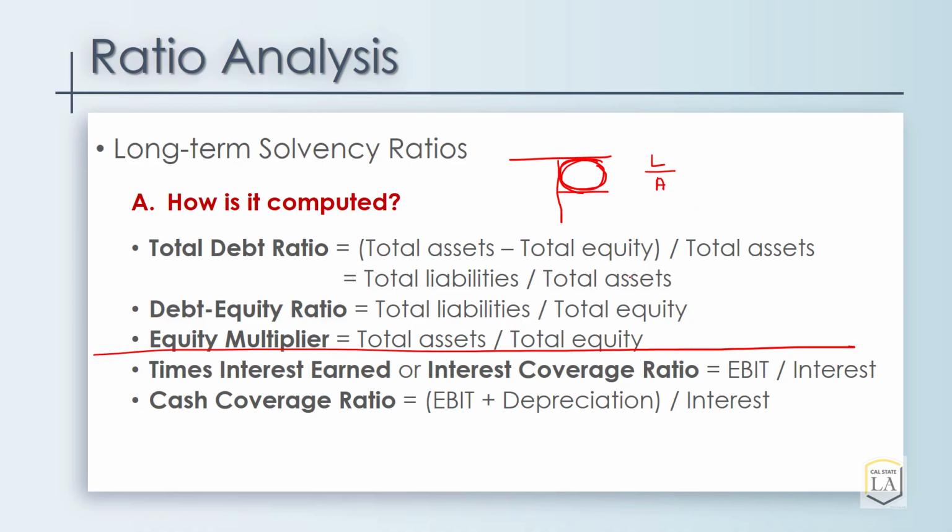This is total debt ratio. So here, let's just call this number 1, number 2, and then number 3, right? And then the first one here would be measuring number 2 divided by number 1. The second one, debt to equity ratio, would be liabilities divided by equity. So this would be number 2 divided by number 3. And then finally, equity multiplier, you're using a different numerator this time, which is number 1. And then you'll divide it by equity, number 3.